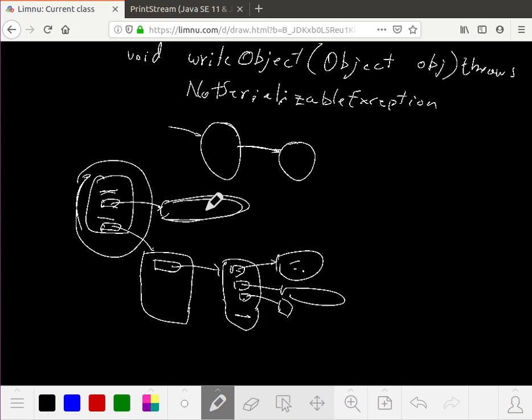So some information needs to be stored, right? What all information will need to be stored? It can't be the reference value, but rather it should say, okay, that's a string object we have.